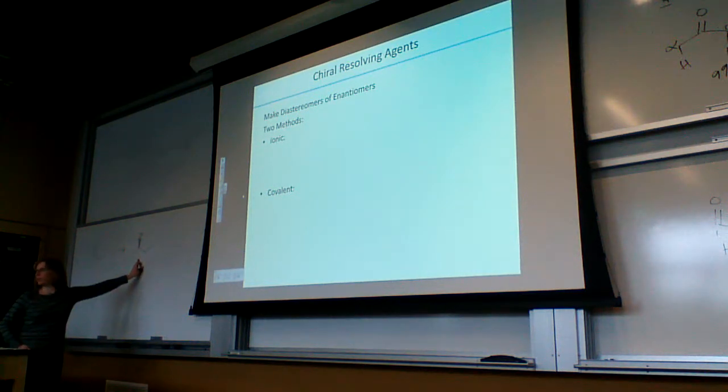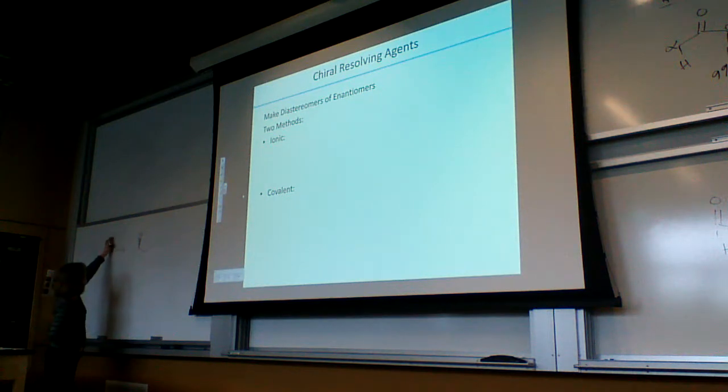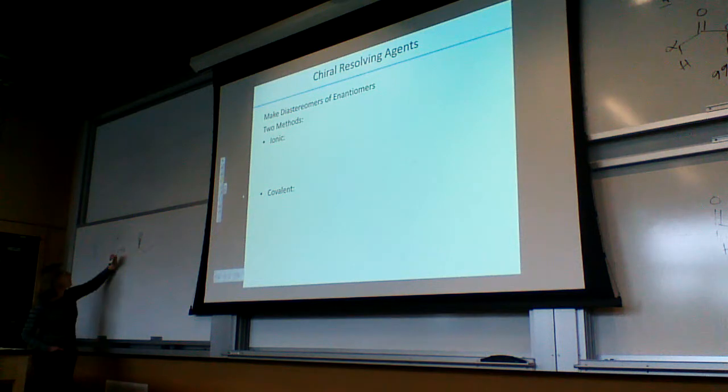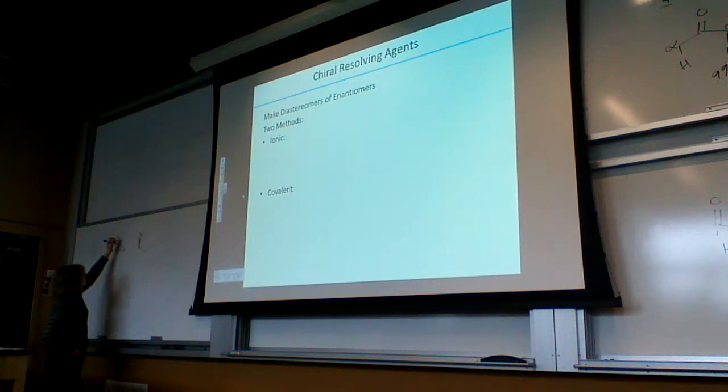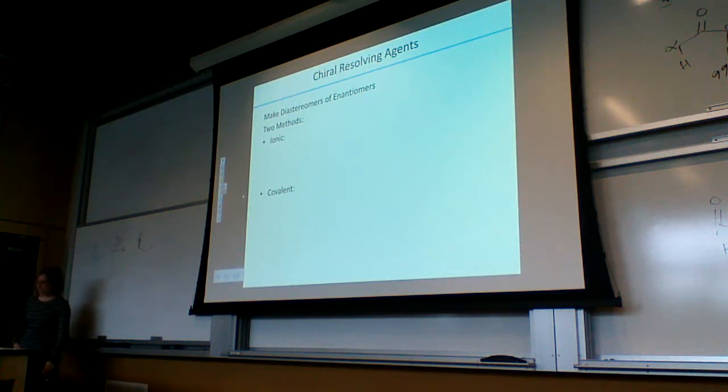You need a way to determine how much of that one stereoisomer you actually got at the end of the reaction. And so let's say we use some type of ligand that could reduce this in an enantioselective fashion, and we'll just make this boring. Maybe we have two ligands on there. Those are chiral ligands that are going to add to one face of the ketone more than the other.